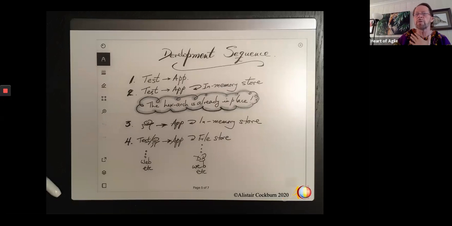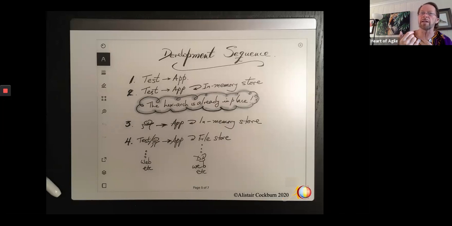So here's the development sequence you're going to see. We'll just say slice number one. We're just going to say echo a value. We'll have a test harness, the app, it'll give back, right? At that moment, I want to be clear that the left side port has already been implemented. Many people think that you do the test before you implement the hexagonal architecture. But your first driver is the test harness. So at the moment you have your first test, you actually have already implemented the left side.